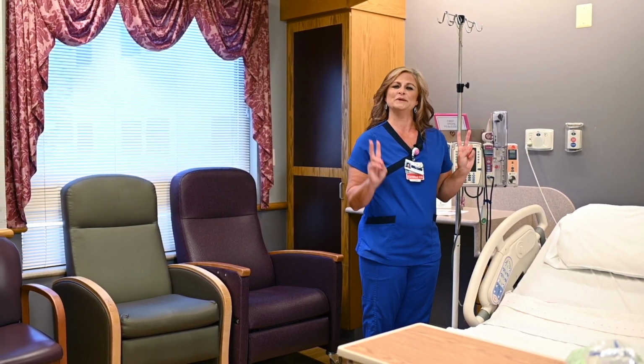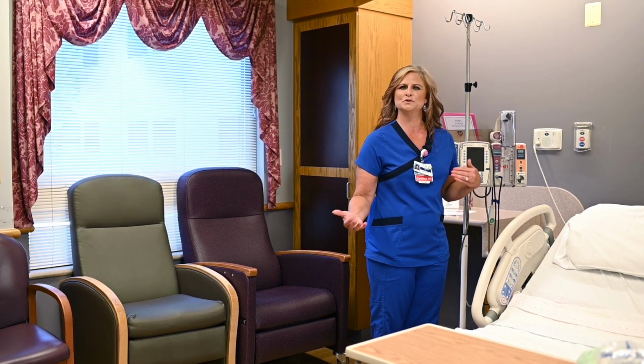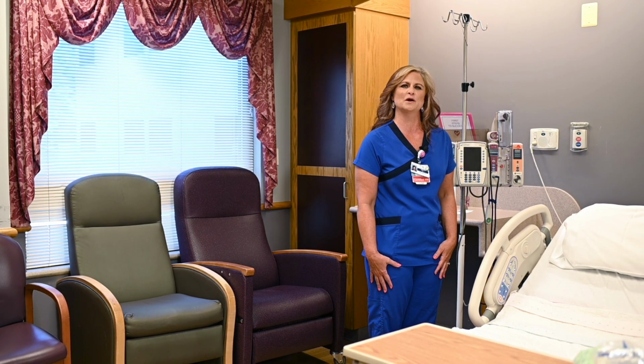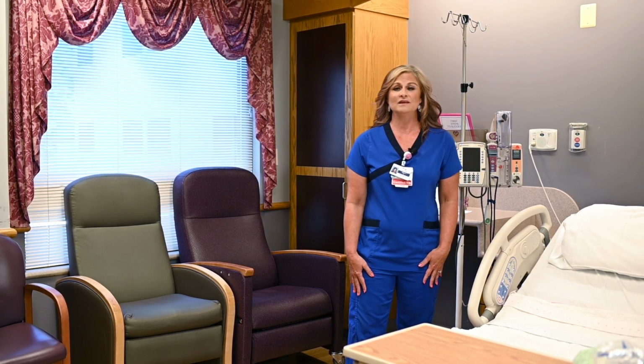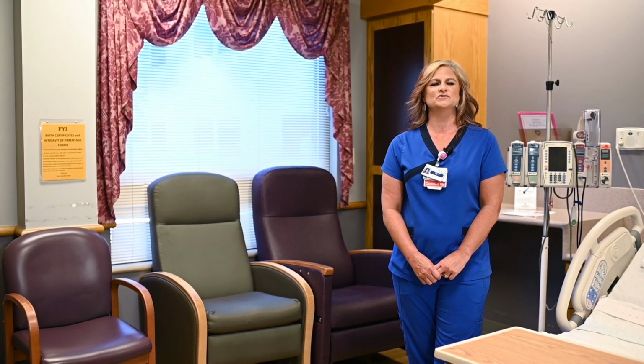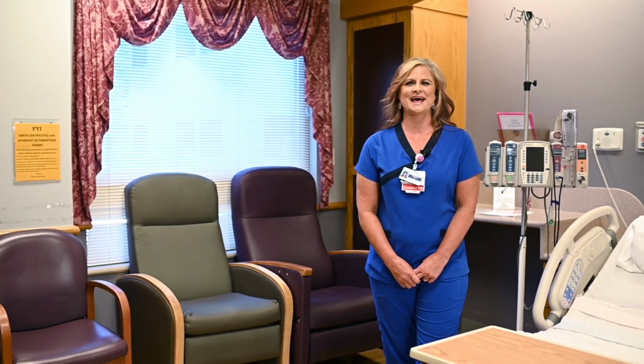After delivery, baby will go skin to skin with mom for snuggles and bonding. After that period, you will be considered in your recovery phase, where you will stay in this room approximately 2 to 3 hours before being transferred as a mother-baby couplet over to one of our postpartum rooms. In the event that you have to have a C-section, our operative delivery room is right here on the unit, just a few feet away. We'll give you a glimpse of that in a minute.